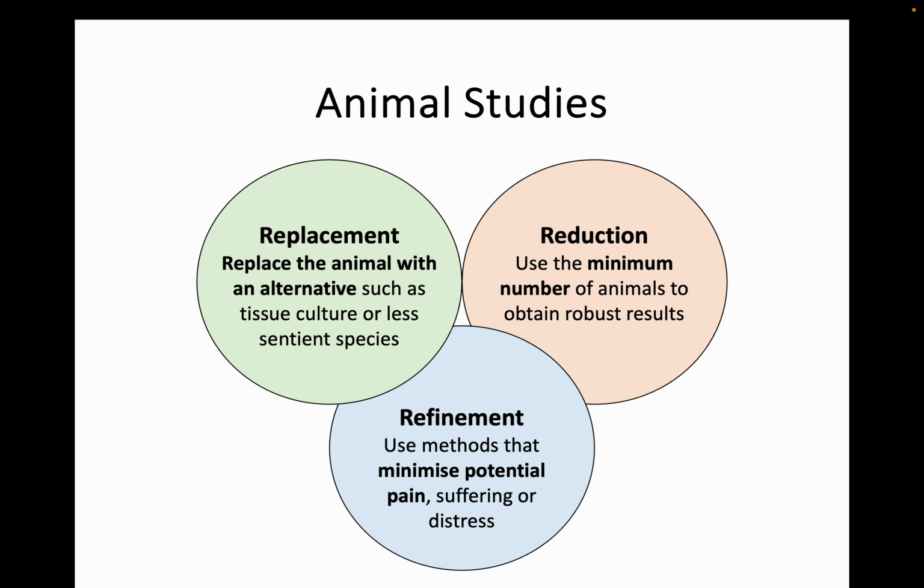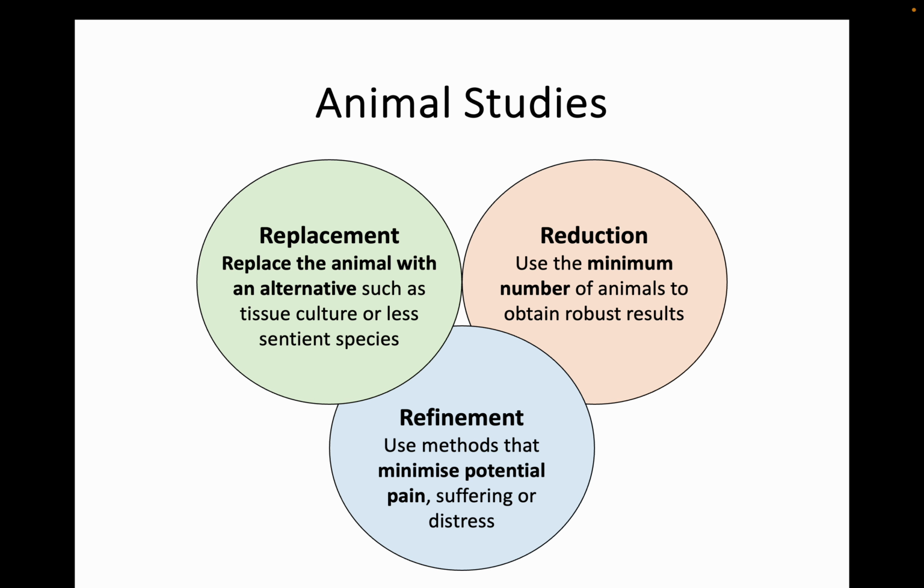Now, what I've done is I've tried to summarize these here. You just need to know them. You just need to learn the terms. Again, a common question would be, oh, someone has used replacement in this animal study. What else could be used to keep animal suffering to a minimum?